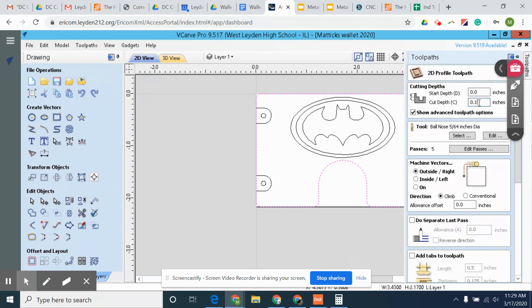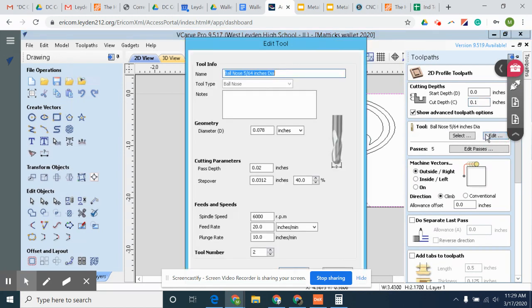Make sure that's it. Our material is 0.090, so this is going to make it go just a little bit through the part. My tool is the 5/64 ball end mill. We can always double check by clicking edit, but I see 6,000, 20, 10, a pass depth of 20 thousandths. And then tool number 2 in this case, which is, actually that's the wrong tool.